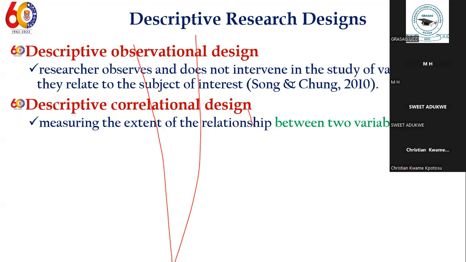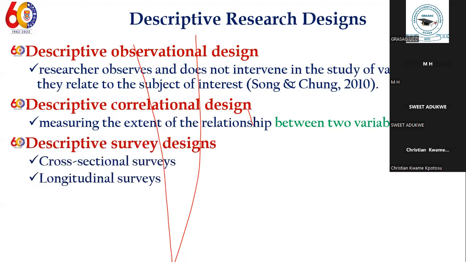Again, descriptive designs come in the form of surveys. And the surveys, that's what most of us do, especially for educational research. So for surveys, we have 2 types, the cross-sectional and then the longitudinal. Our main discussion will be on the survey designs so that we go into details how these surveys are used for research, data collection, data analysis, and reporting of findings.